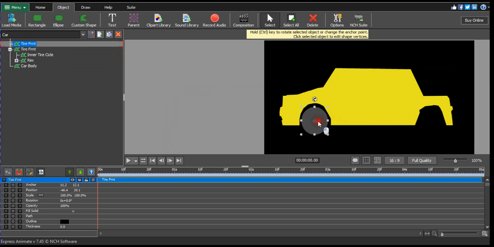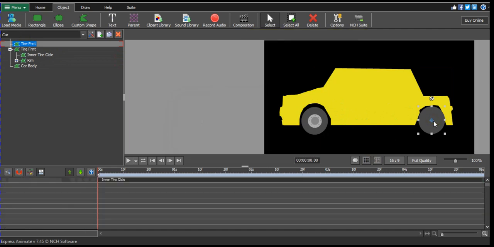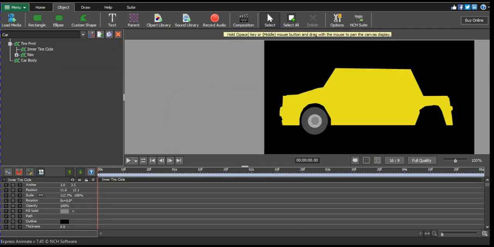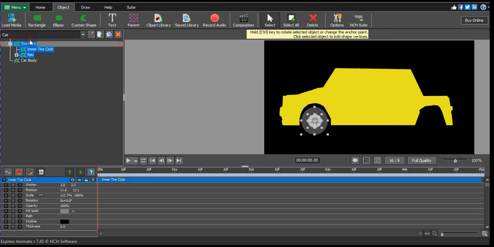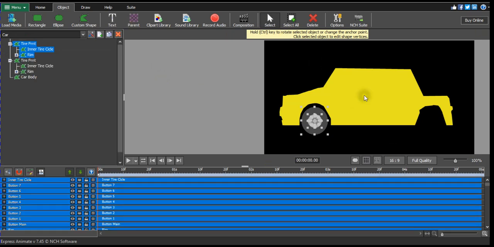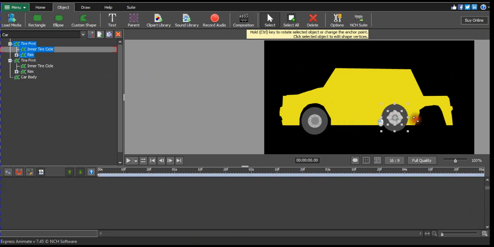Then I just drag it. I just put it backwards. I'm kind of confused why it didn't copy everything. Control C, Control V, you have to select everything so that it can copy everything. So we can even see here downwards, it's just selected everything here downwards. Then we come to take this tire, we bring it that way.